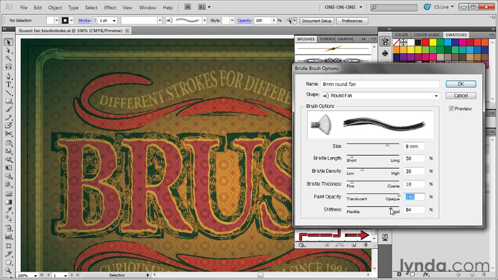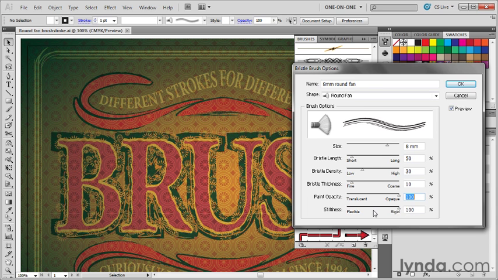If you want some very controlled results, then you want to go with a more rigid brush that has some sort of wax built into it, essentially. I'm going to crank this rigid value all the way up to 100% so that I end up with this effect here. And so we can see the actual tendrils of that brushstroke interacting with each other. This looks absolutely great to me.